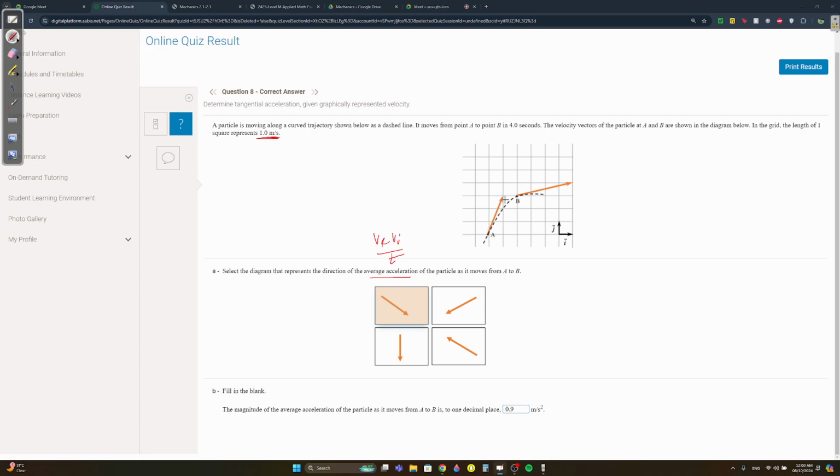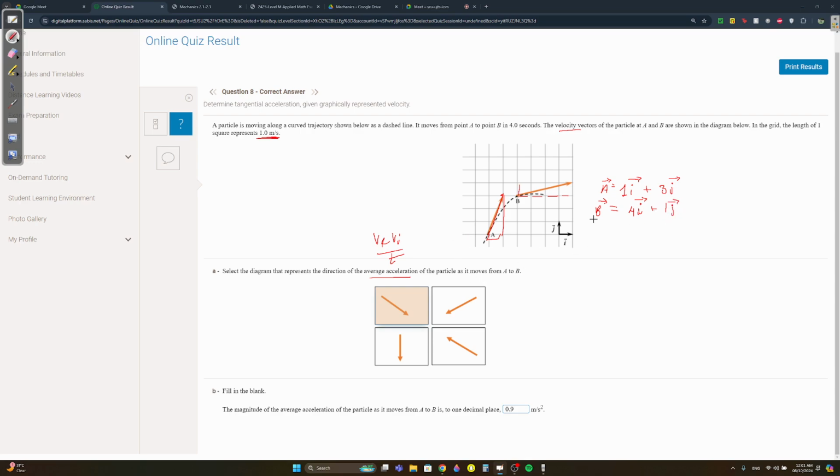What some people get confused about here is, well, what do we have here? These are the velocity vectors. What's the vector of A? It's 1i plus, how much does it go up? 1, 2, 3, 3j. So A. How about B? 1, 2, 3, 4, 4i plus 1j.